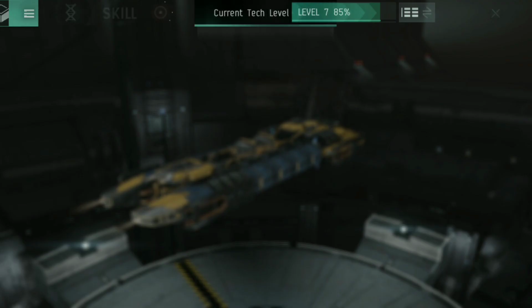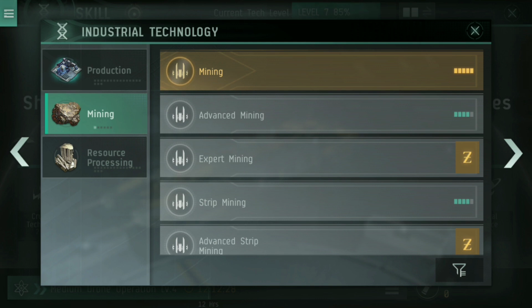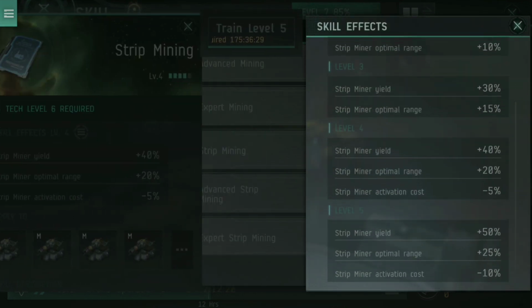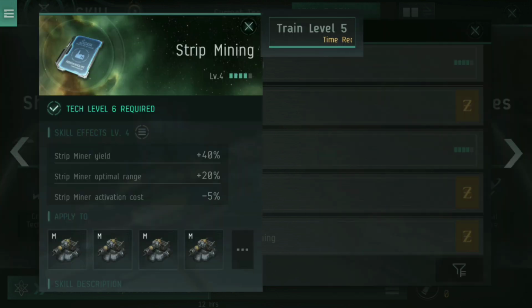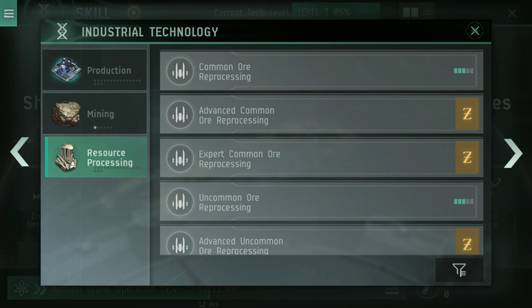Let's talk about skills. Now, of course, skills for a strip miner are pretty much what you would expect from mining. In mining, you want to have your mining skill, then advanced mining. For strip mining, it's the same. You want to go into strip mining, first of all, simply because it increases your yield, it increases your optimal range, and it reduces your activation costs. You can also then go up into advanced strip mining, into expert strip mining, just because that's going to give you bigger and bigger yields.